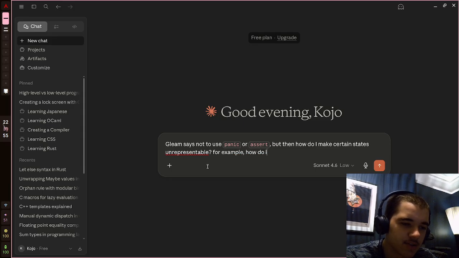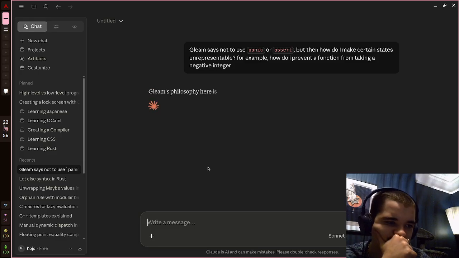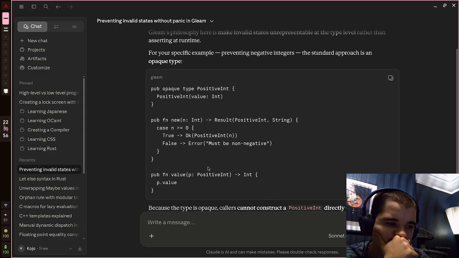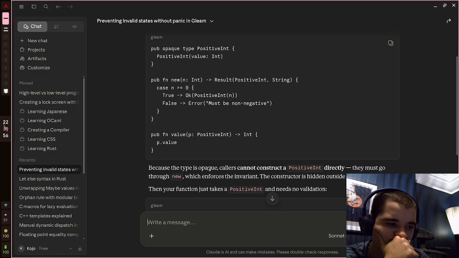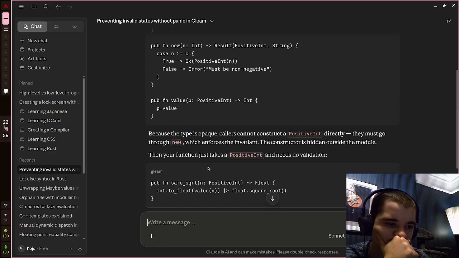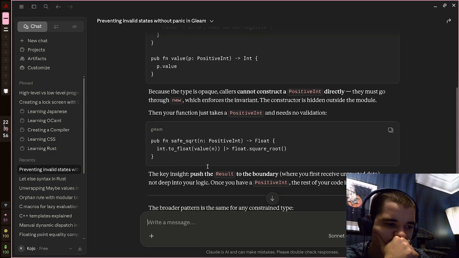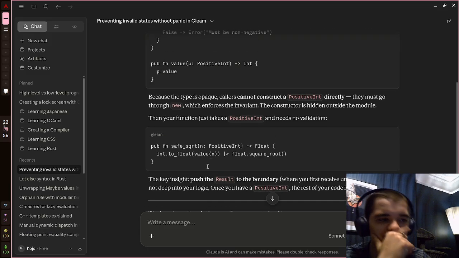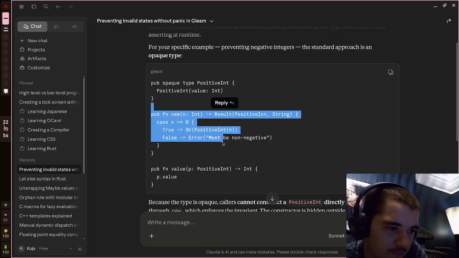For example, how do I prevent a function from taking a negative integer? Am I stupid, or do I not see how this is? Oh, it's here.